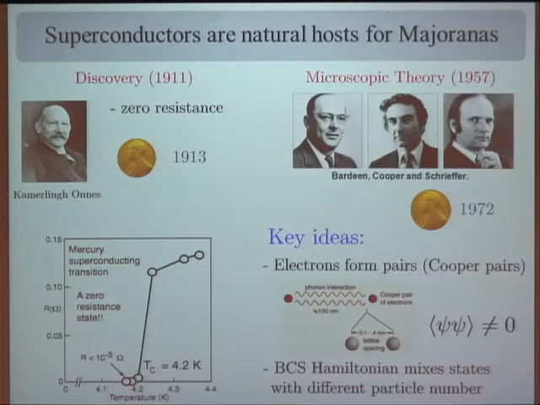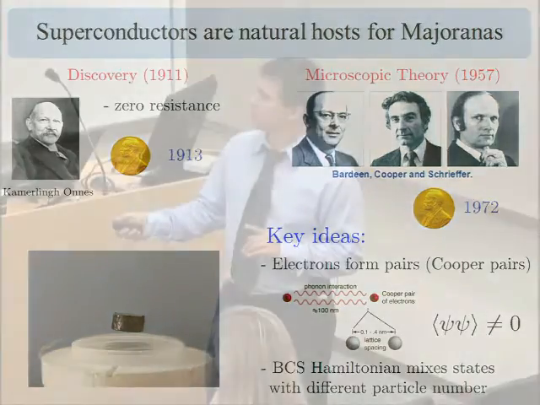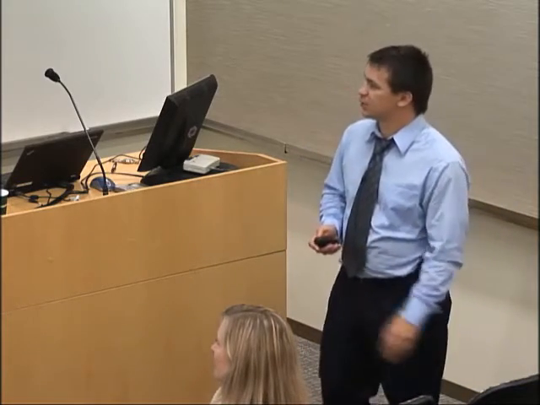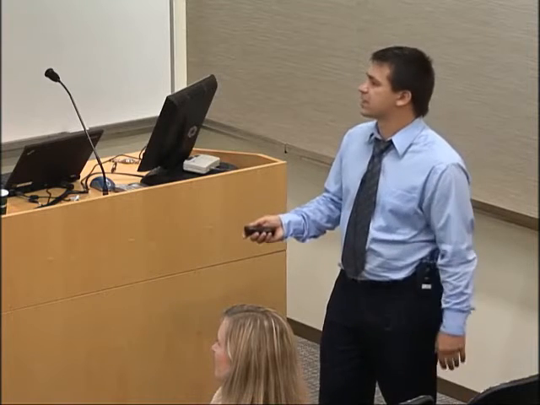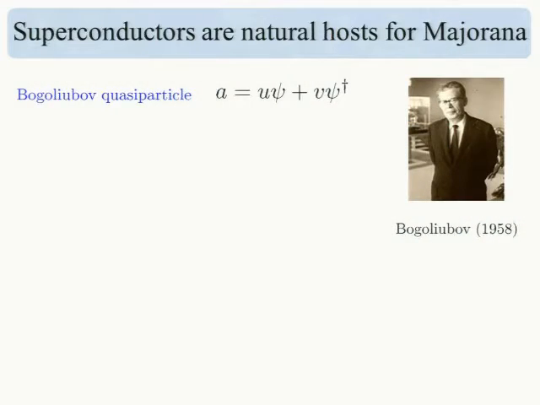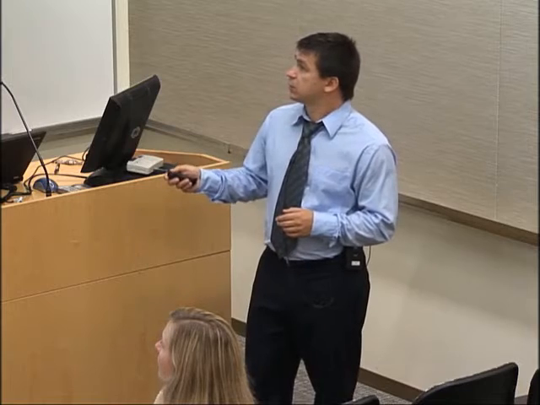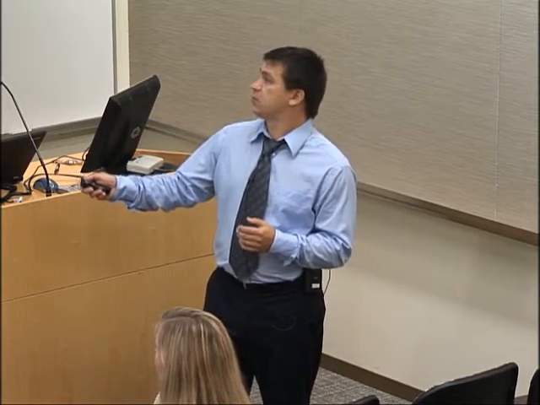And that's actually key to having Majoranas. I wanted to say that the theory of superconductivity is so developed that we can even explain this cool stuff: when we have a magnet on top of a superconductor, this magnet can be levitated because of the Meissner effect. So we know superconductivity pretty well now, at least conventional S-wave superconductivity. But this fact that the superconducting Hamiltonian doesn't conserve the particle number is key to the following observation. In order to diagonalize a Hamiltonian which doesn't conserve particle number, I have to have a superposition between particles and holes, or electron creation and annihilation operators. And this superposition has some amplitudes u and v.